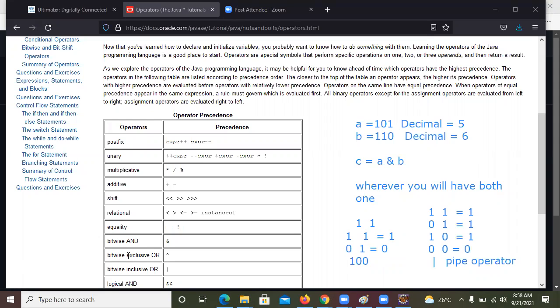What about exclusive OR? Exclusive OR says that where the number of 1s is odd, there you are going to take 1. So exclusive OR says where both the inputs are different. Now you tell me, out of these 4 scenarios, in which scenario are both the inputs different? These two, right? So for these, you are going to take 1, and the rest you are going to take 0.